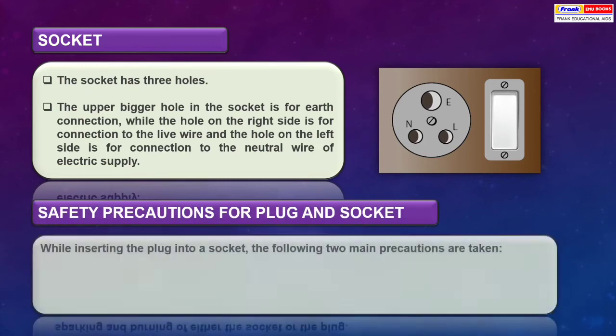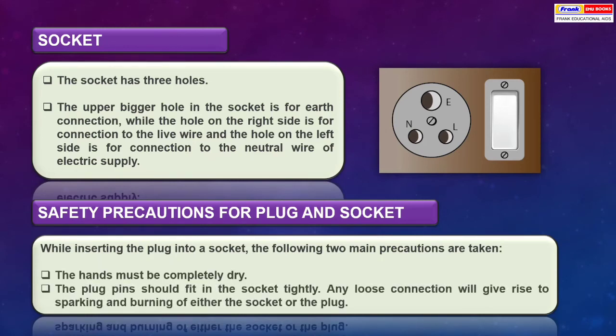Safety precautions for plug and socket. While inserting the plug into a socket, the following 2 main precautions are taken. The hands must be completely dry. The plug pin should fit in the socket tightly. Any loose connection will give rise to sparking and burning of either the socket or plug.